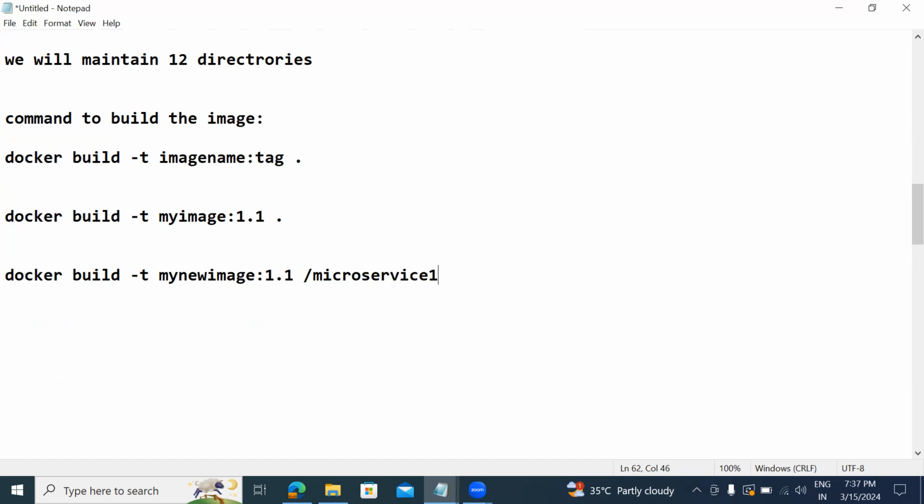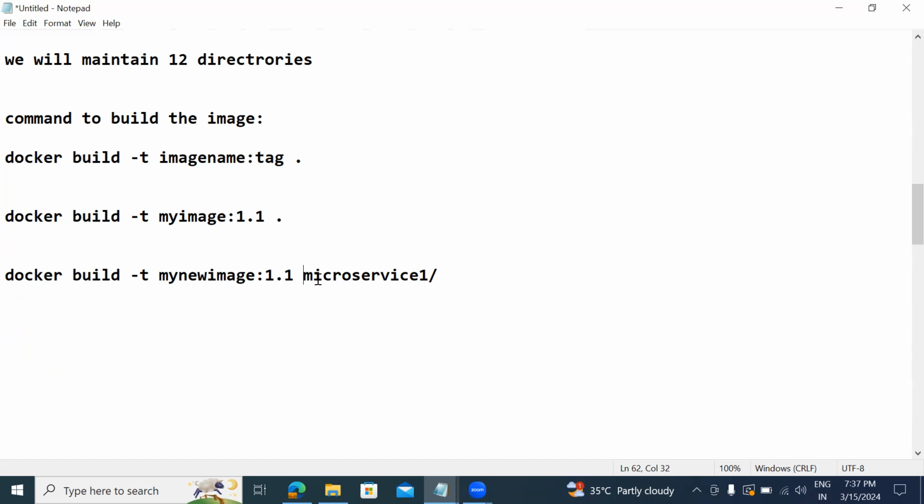Or docker build -t with a path, where this is one microservice name. What that means is in my local folder I have one more folder, microservice one, and in that folder I have the Dockerfile.